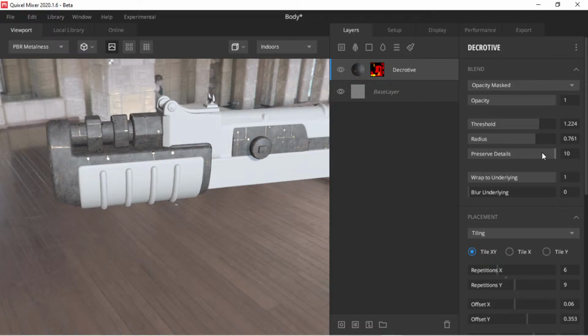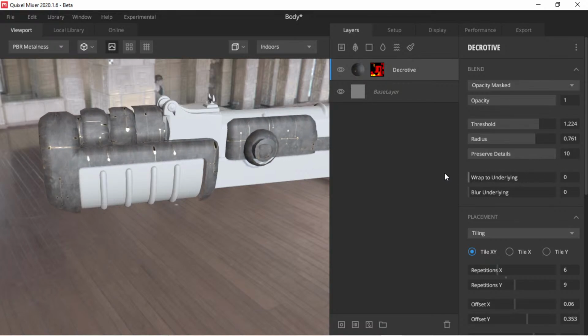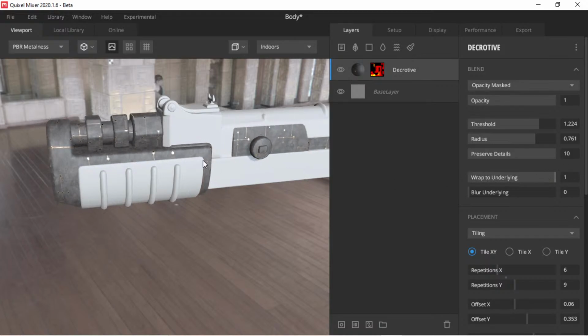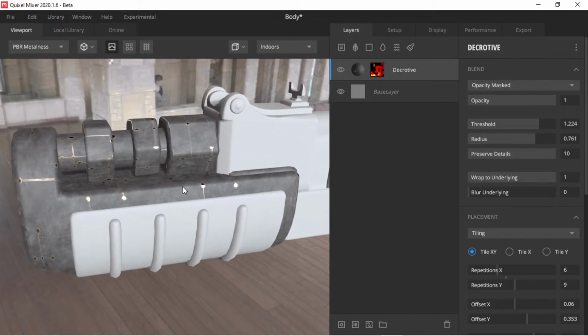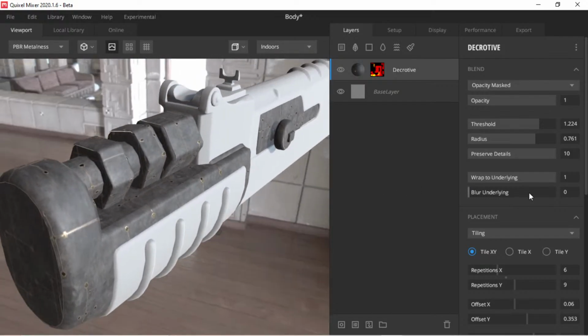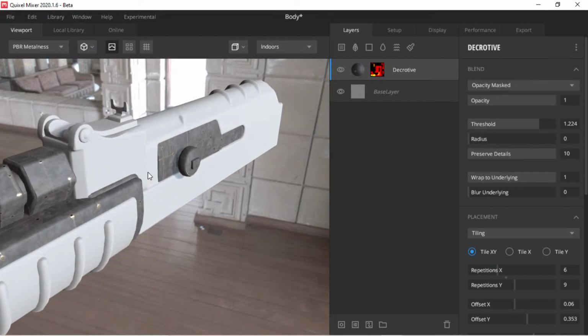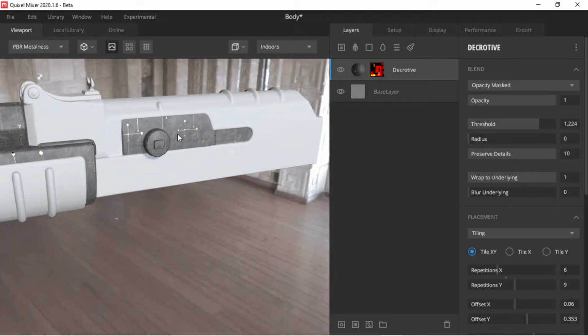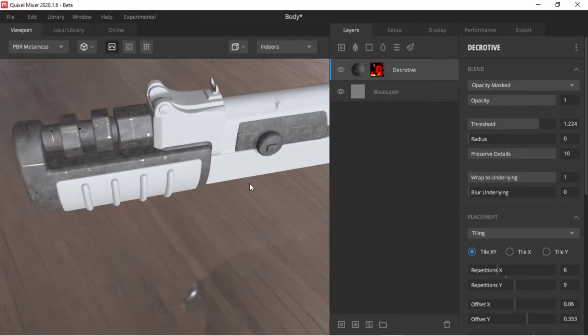Definitely want to preserve the details all the way. Wrap to underlying. That's for if you're making your main texture. Notice how it's messing with it. You want to keep this up to 1 all the time because it's really going to start messing with the actual displacement of it. So now that we have this, awesome.